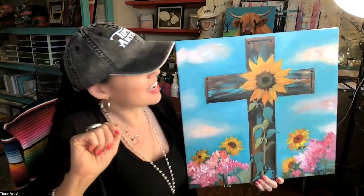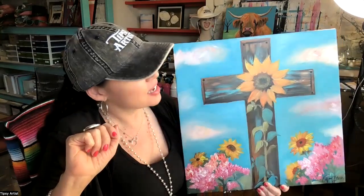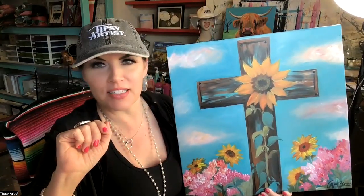I'm the Tipsy artist. Today we are painting this beautiful sunflower cross. I'm doing a lot of Easter-inspired paintings right now. So this is the example of what we do when we meet in studio. And then I also have a lovely painting kit with this in a smaller size, a 9x12.